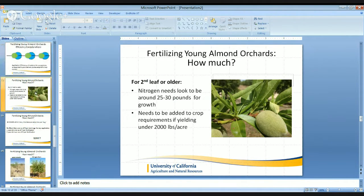How much should we be applying to these orchards? For first-leaf orchards, somewhere between three and four pounds per acre — and that seems to be the growth requirement for second-leaf as well as older trees, so 25 to 35 pounds per acre is required for growth. This is work determined by Patrick Brown. When you start yielding a crop, you need to add in nitrogen to match crop demand: at 1,000 pounds, that's roughly 85 pounds of nitrogen. But once orchards start yielding over 2,000 pounds of almond kernels per acre, you do not need to add an additional 25 to 35 pounds of nitrogen.